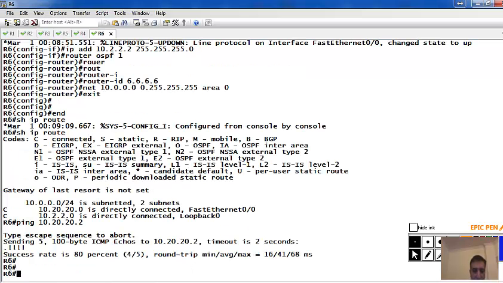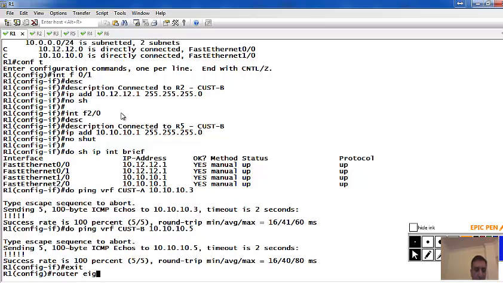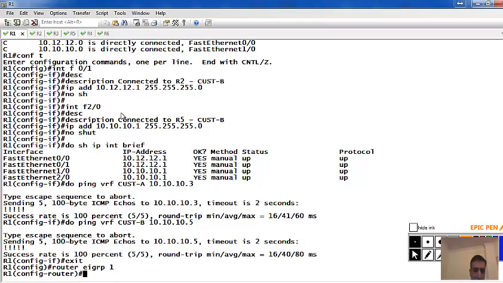In EIGRP, if I do a normal EIGRP config, for example, I go in over here, say router EIGRP 100, and I press enter. Whatever I do under here will be done for the global routing table, unless I do it for that particular VRF. So what I generally do, I just use an EIGRP 1 as a separate autonomous system. That is where I'll configure multiple customers if I have multiple customers using the different VRFs. Anything that you do over here will be done specifically for the global routing table. So I need to run EIGRP with R3 and with R2 inside the VRF.